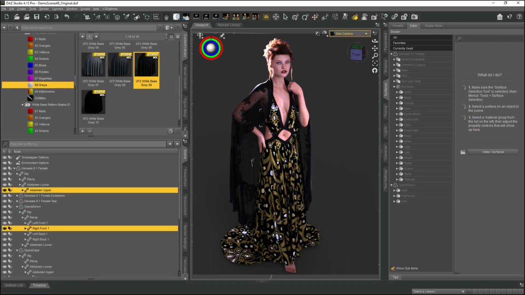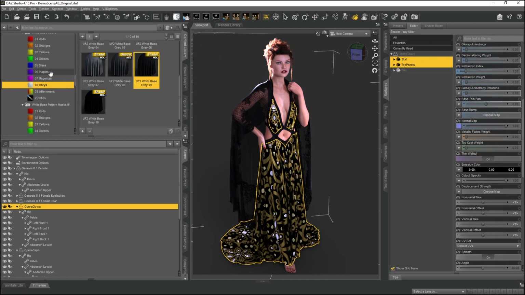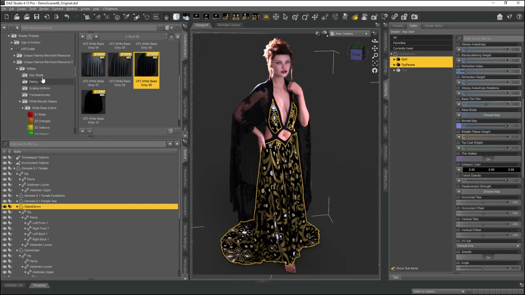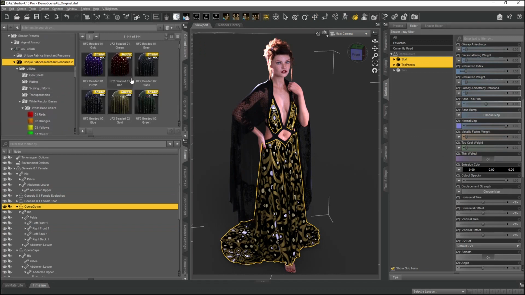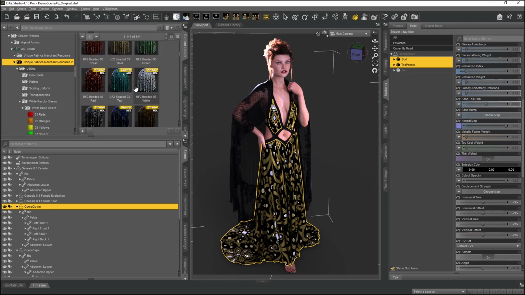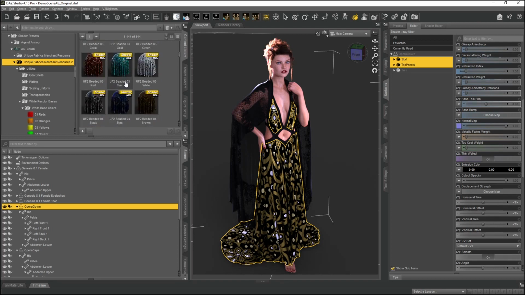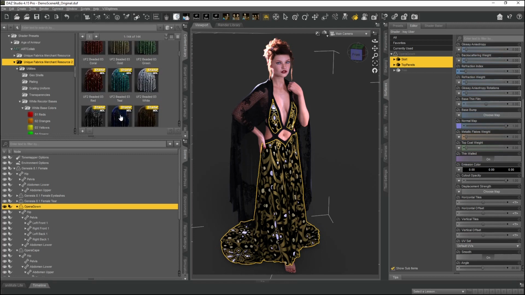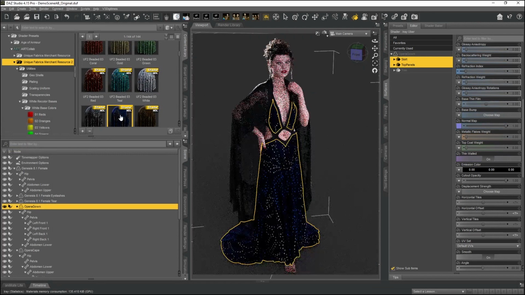You can also see how you can play with scale on this stuff and get completely different looks from the same textures you were just playing with. Obviously, some of these look better at different sizes than others. So let's see what this one looks like. It actually kind of looks neat, kind of big.